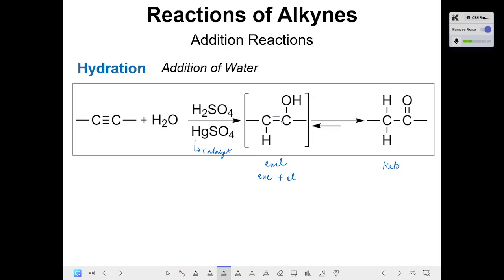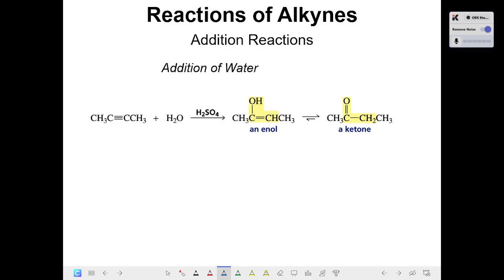You notice here that the C-OH became C double bond O. And what happened to the H? It was transferred to the other side. And what happened to the double bond? It became a single bond between the carbons. Okay? This compound depends on whether it is at the end or in the middle, so this could be a ketone or an aldehyde. So please remember your functional groups.